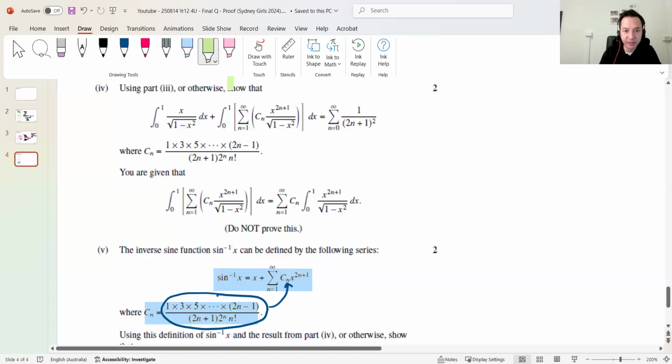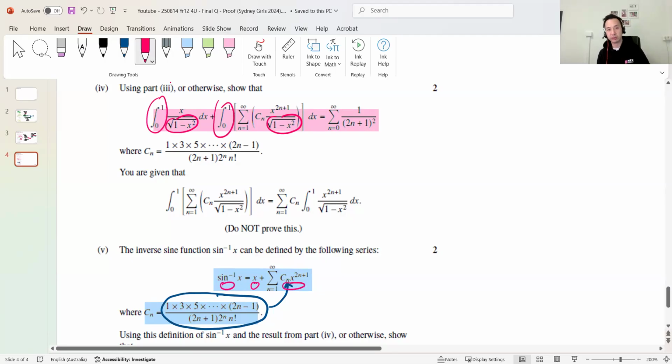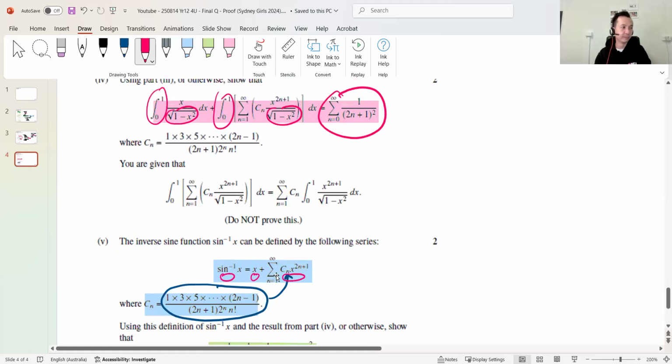What I'm trying to compare is how this blue compares to this pink. There are 2 things missing. The first thing missing is that this one all has the square root of this guy on the bottom, so it's missing from there and there. So I'm going to just divide everything maybe by that square root. And then the other piece that's missing is the integrals, and then I'll integrate that. And then hopefully that will give me the right-hand side to do my question. I'm thinking, okay, yeah. So let's go there.